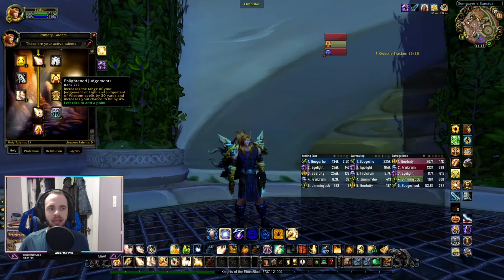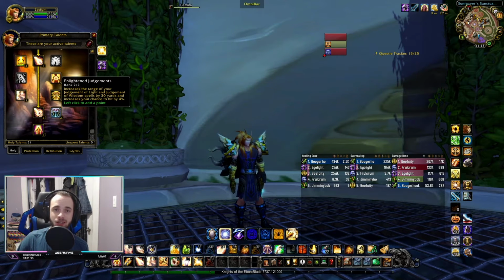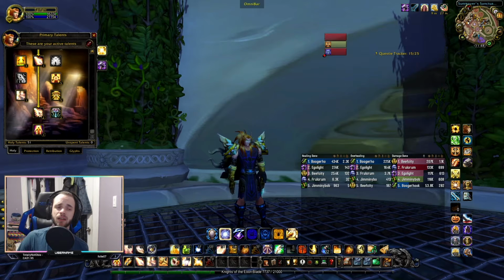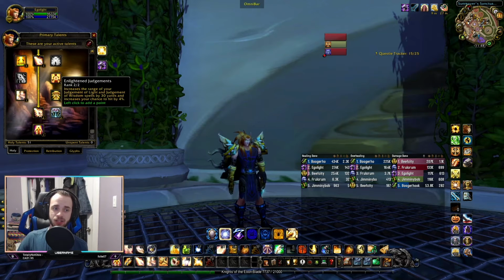Going over, we have Enlightened Judgments. Increase the range of your Judgment of Light and Judgment of Wisdom spells by 30 yards and increase your chance to hit by 4%. So in order to proc Judgments of the Pure, you're going to want to be using your Judgments, and you don't really want to be up close and personal at all times, unless you're going in there to get some mana, which we'll go over in the rotation guide. But you're going to be using your judgments because you want to pop Judgments of the Pure. So having this large range increase is awesome.